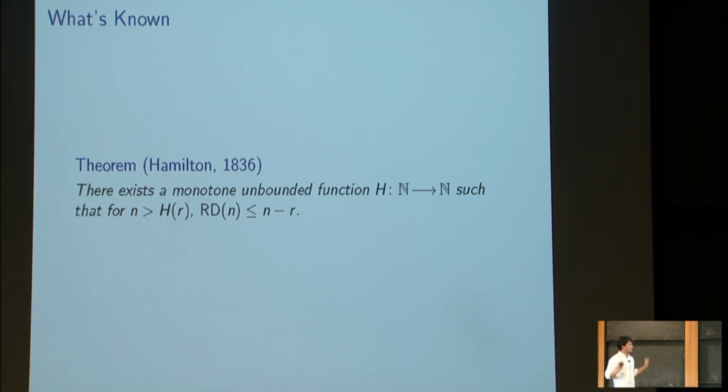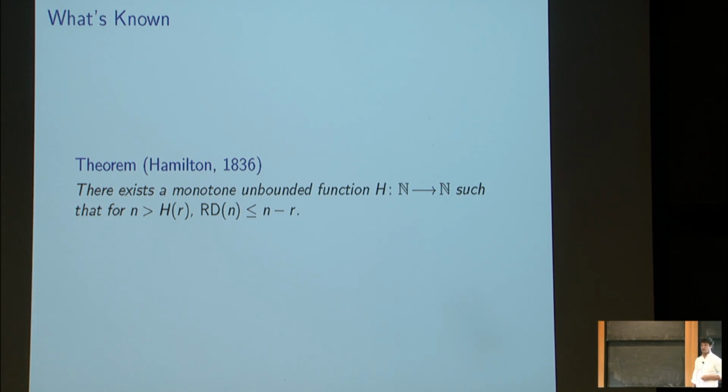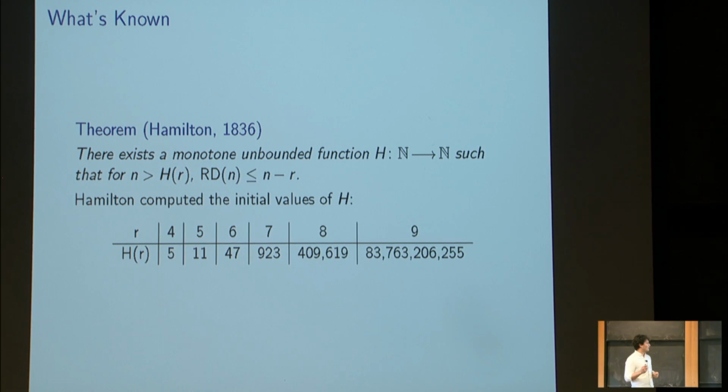So Hamilton, in broad strokes, proves that this difference, the number of variables you can get rid of to write a formula for the degree d polynomial, goes arbitrarily large. And he computes the initial values of his function. How big does the degree have to be for me to get rid of r variables? And these are the numbers he gets. You can find these in the Online Encyclopedia of Integer Sequences, the Hamilton numbers. And you can see they grow pretty quickly, right? Your ability to do improvements falls off quite rapidly. But that's sort of where things stand.